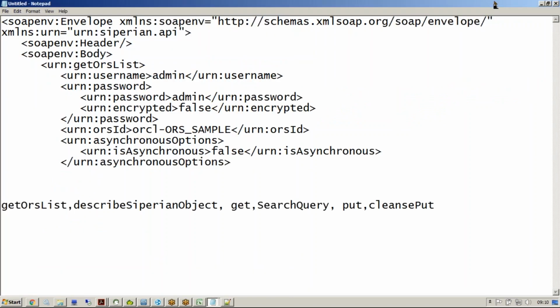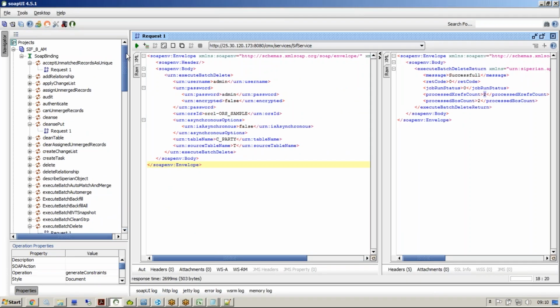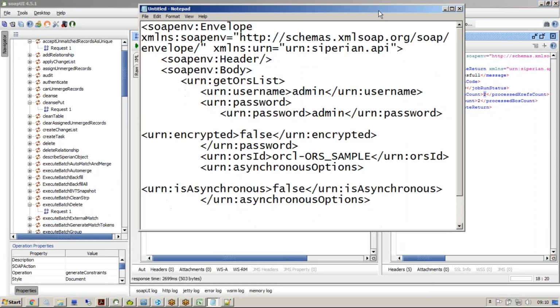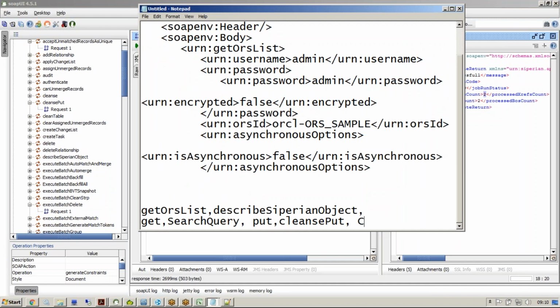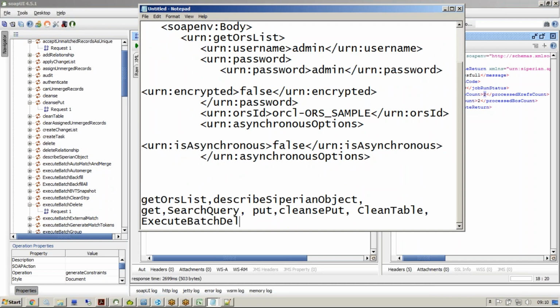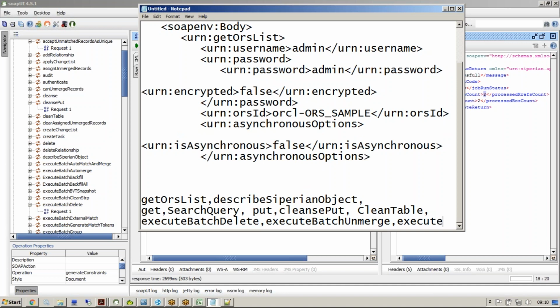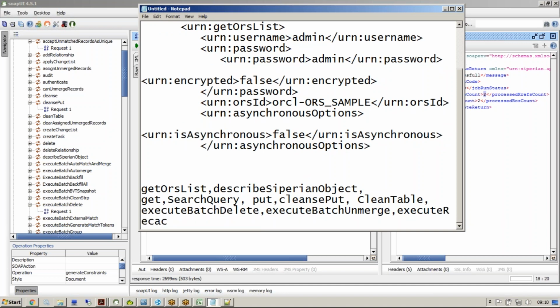APIs that are important: clean table, execute batch delete, execute batch unmerge, then execute recalculate.